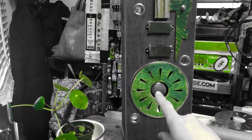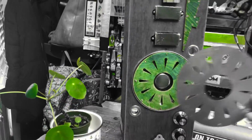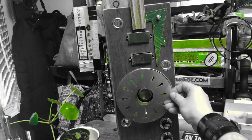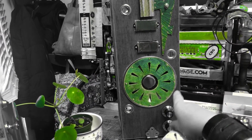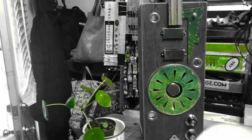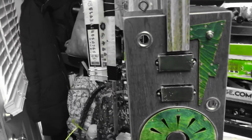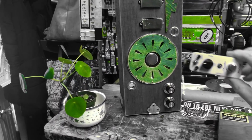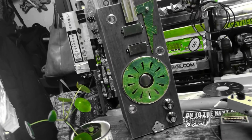This is gonna be changed out. Don't get excited. I'm just putting this here for a visual. I'll probably end up going with that. Or I'm gonna put a sticker on here or something. This is still a work in progress, but I wanted to play around with the electronics today.